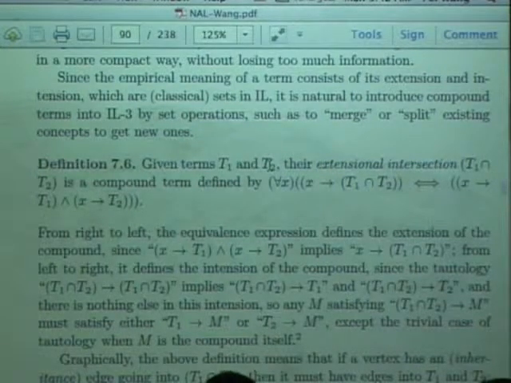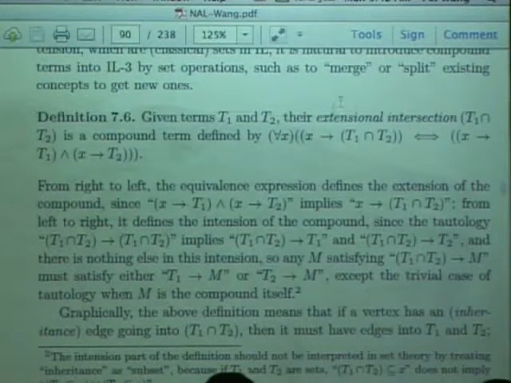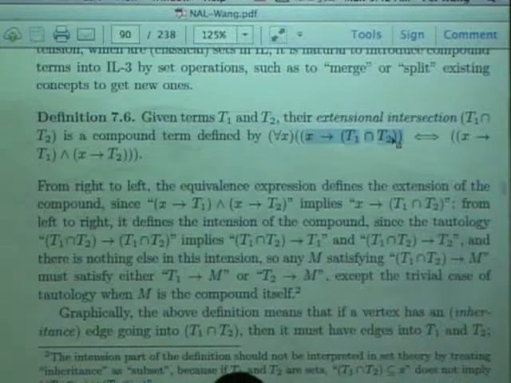One way to do that is to use this kind of structure. That is, if you see A and B appear together all the time, then you just use one term to address both of them. So that's something like this. What I call extensional intersection is this: if you have something which is in T1 and in T2, in the sense that it's in the extension of T1 and T2, then you say it's in the extension of a compound, which is called extensional intersection. So the intuition here is actually perfectly the same as in set theory.